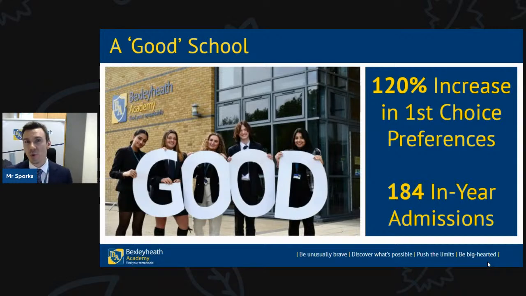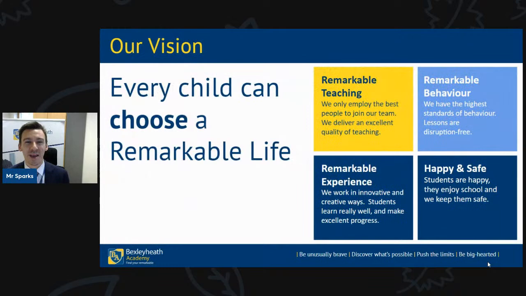We're also seeing lots of students join us from neighbouring schools around the area, because I think the word is getting out now that Bexleyheath is the school of choice in the borough. And we had 184 students join us in other year groups last year as what we call in-year admissions. So the word is getting out there now and the reputation is out there. And if you've got any questions, I genuinely mean this, please do drop me an email, get in touch, and I'll happily answer those. And if you've booked onto one of our tours next week, I will see you in the Academy and we'll get to answer those questions there. But yeah, 120% increase in first choice preferences and 184 in-year admissions is something we are really, really proud about. So I wanted to start with those numbers, and I've got more numbers coming your way soon.